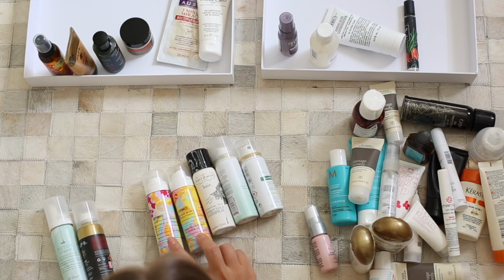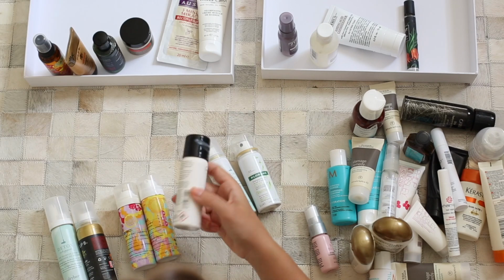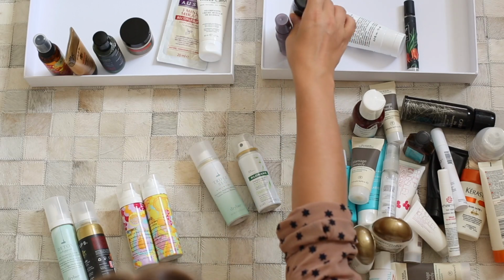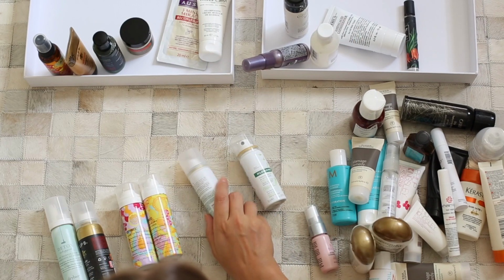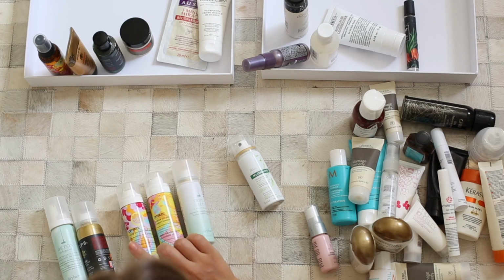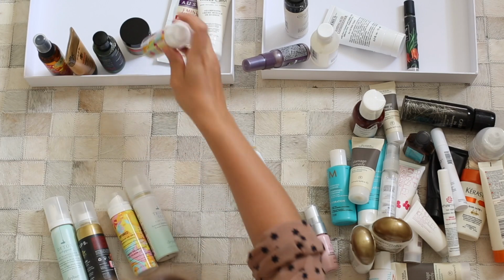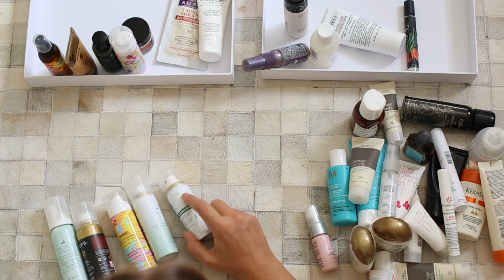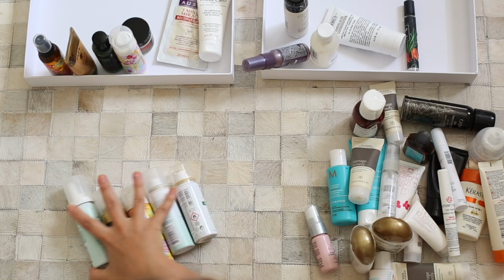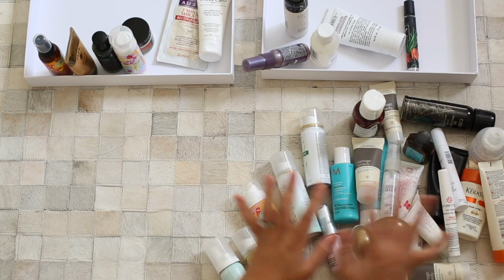Then I have Amica dry conditioner and dry shampoo. Both of those have barely been used. This one's been lightly leaked all over, so maybe I'll chuck that one away. And then I have the Triple Sec styling spray, which I love. Probably going to get rid of the Amica dry shampoo because I have the dry conditioner. That can go in the giveaway pile. And then I have the Chlorane dry shampoo. So that's enough hair styling product for me. I'm happy with that. I've had a good clear out.